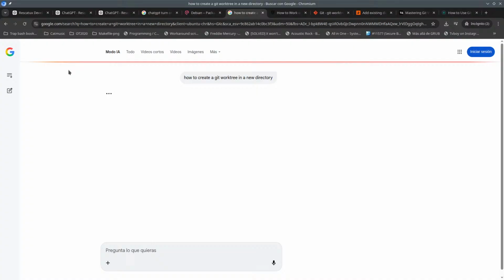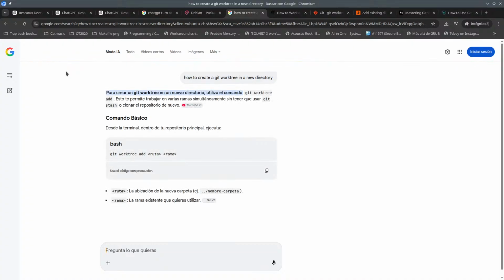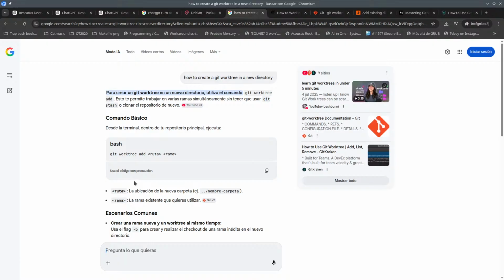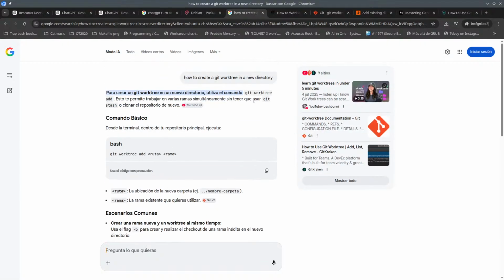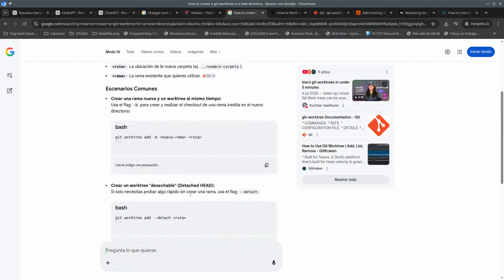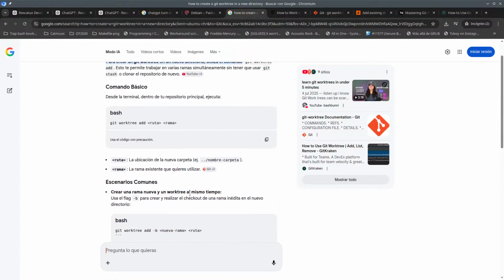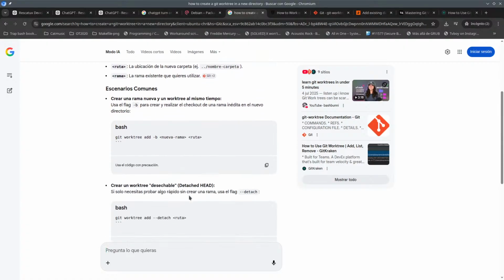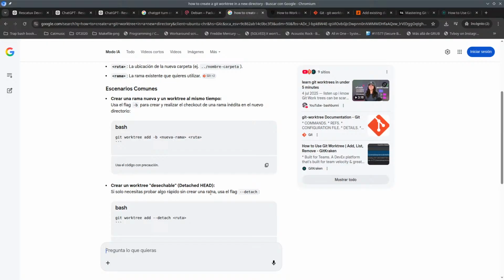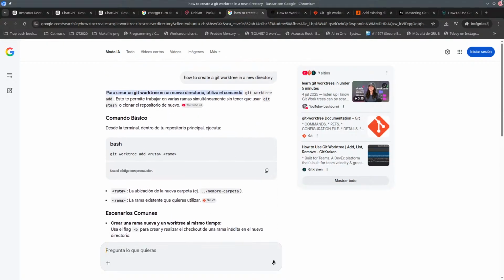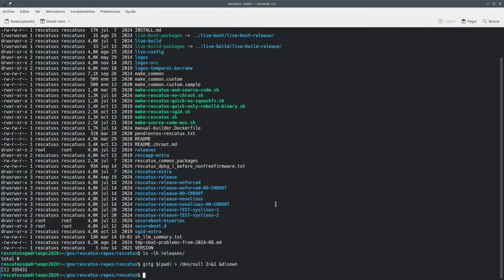Let's go to the Gemini AI free stuff because place where you want this, and so if you put -b, okay, so I guess that it's just add, directory and then something else.